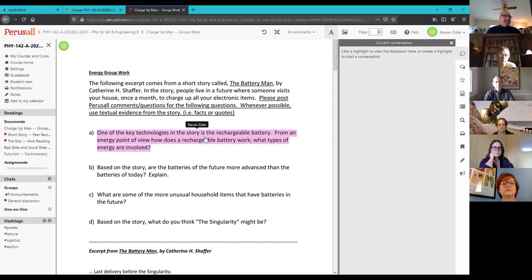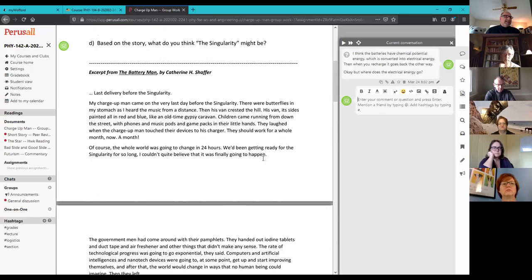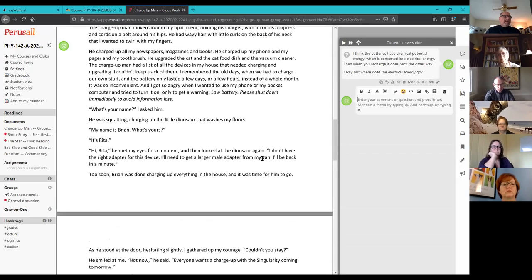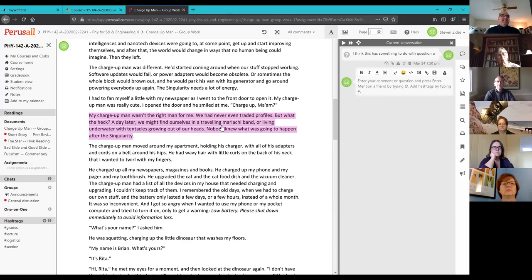Somebody could try to answer this question. I think this is how batteries work. Somebody could reply, no, that's not it. Somebody else could reply, well, if you look in the story, they tell you how this works. Somebody else could go down to the story and say, I found some primary source information in here. Oh, look at this. I think this answers question A. So I think as a source of feedback or group work, it could also work in that capacity.